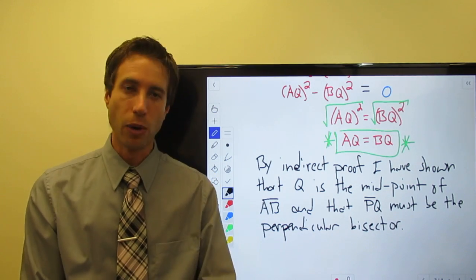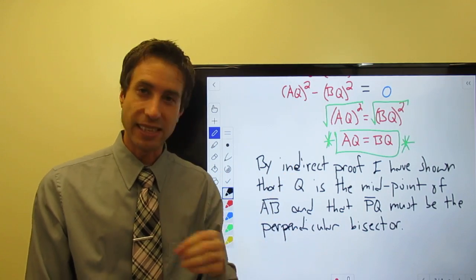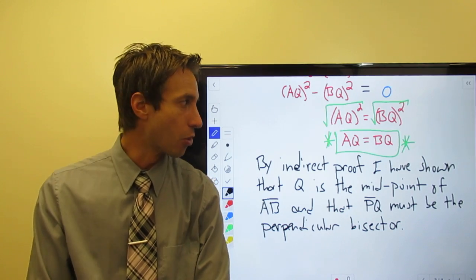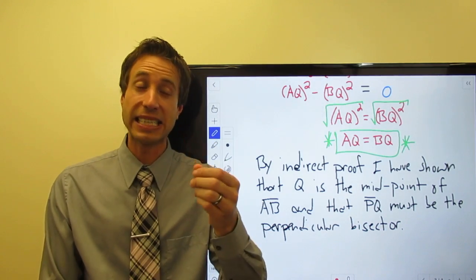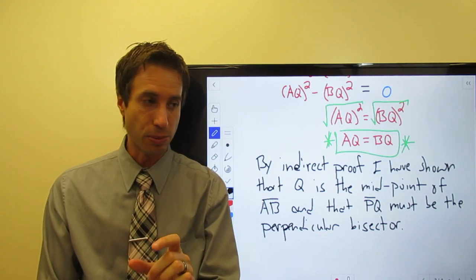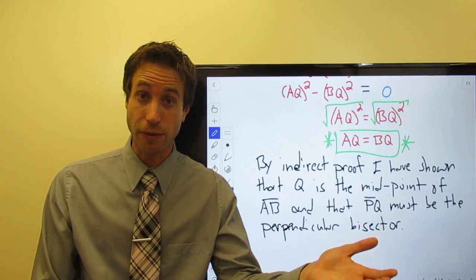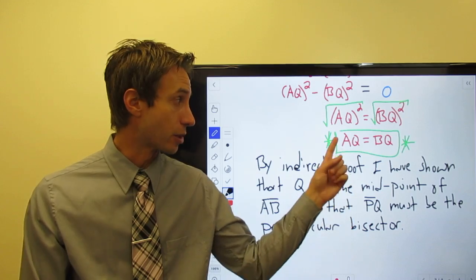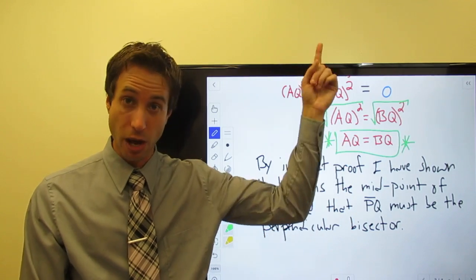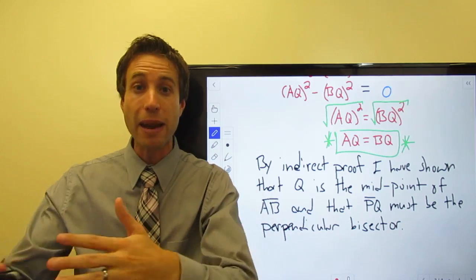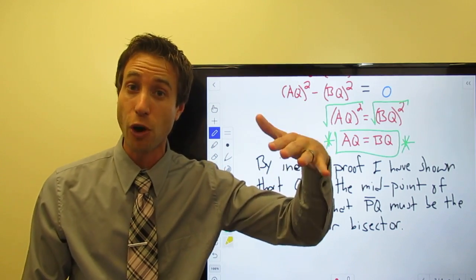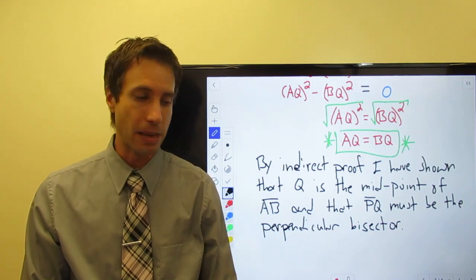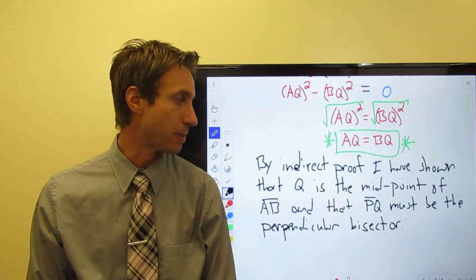Okay, please, I know, indirect proof, I'm not suggesting that there's anything easy about that. It takes a lot of practice. We'll get practice in homework and stuff like that, but again, the key idea here really is this. Whatever you're being asked to prove, assume that it's false. And then you're just going to work your way through the proof until you come to a contradiction. Once you reach a contradiction of your original assumption, you have then proven by an indirect proof, since my assumption was false, the original statement must have been true. Q is the midpoint. P must be the perpendicular bisector.